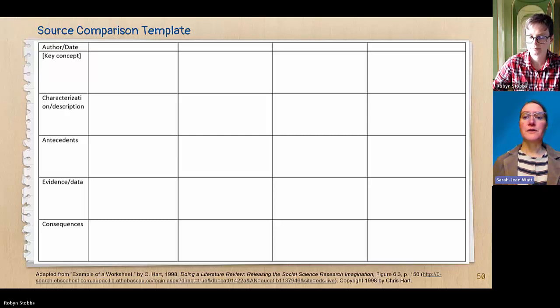So you choose a subtopic or theme and place it in the key concept row. Each column would be used for a different article, identified by the author and date listed in the top row. You can change the category names in that first column as it suits your own research, just like Robin mentioned with the 4AU category. This is just to give you a starting place. And then you can fill out each column for the source listed at the top. This way you can understand how different sources compare in their findings on this subtopic or theme.